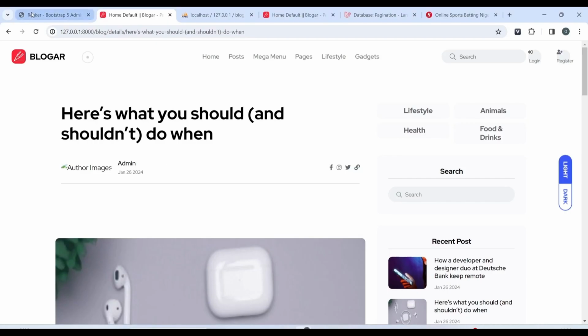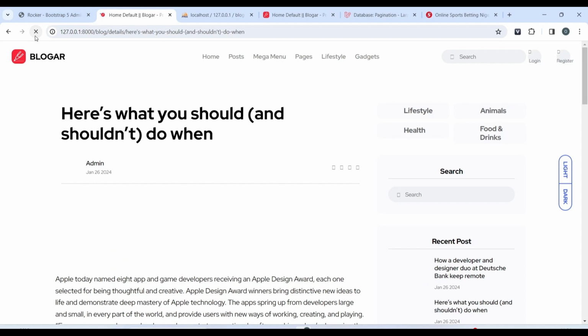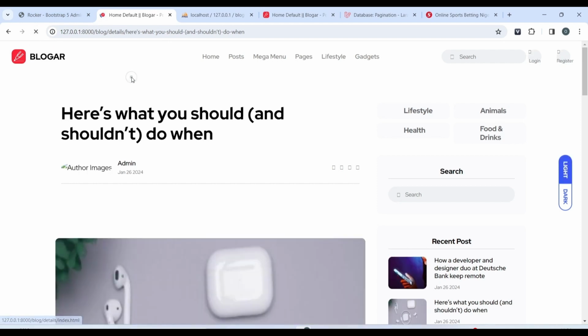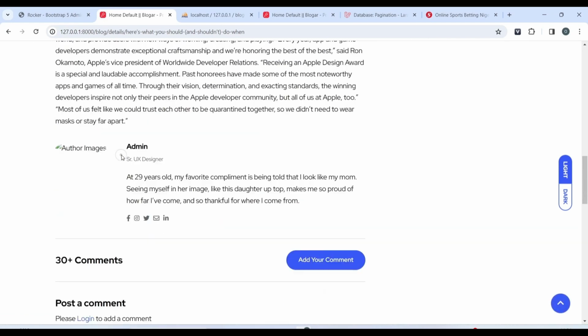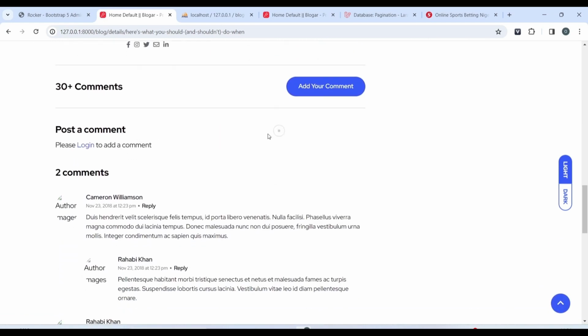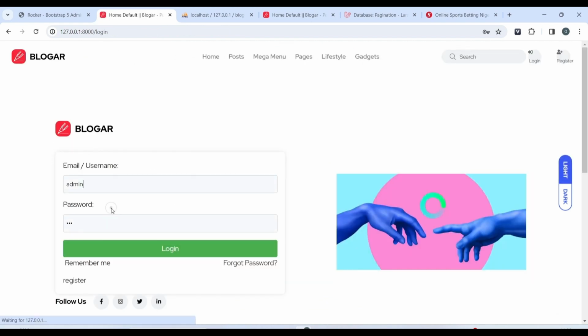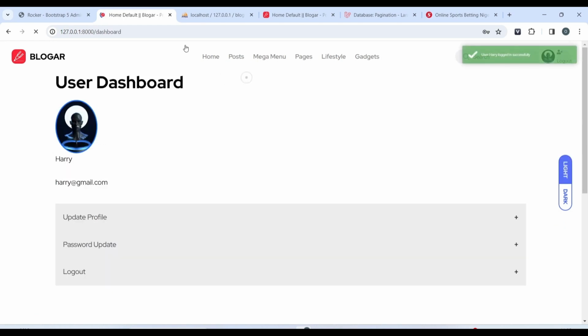Inside your browser, you see we are not logged in, so it should display please log in. Let's refresh this. So we refreshed it. Let's check it out. You can see we are not logged in. It displays please log in to add a comment. Now let's log in and see. That'll be Ari. So now we are logged in.